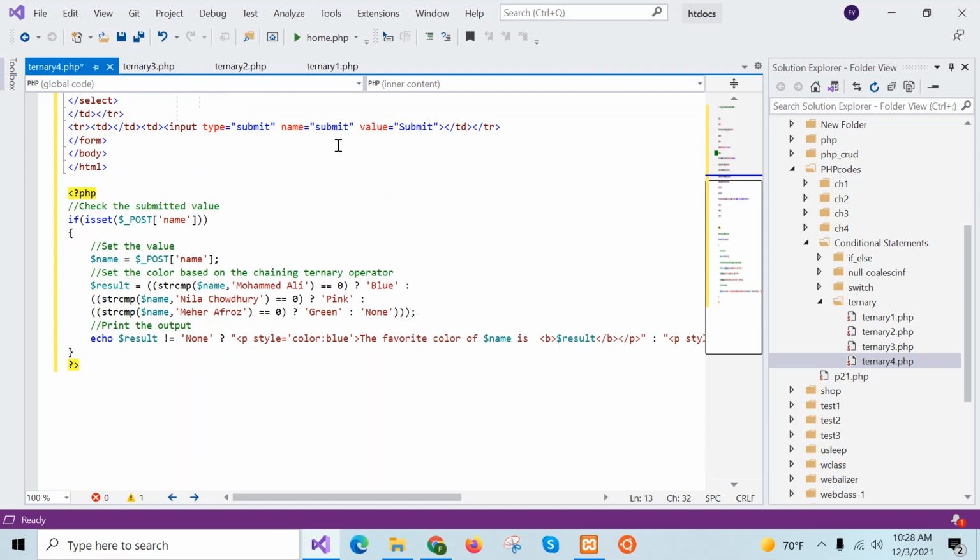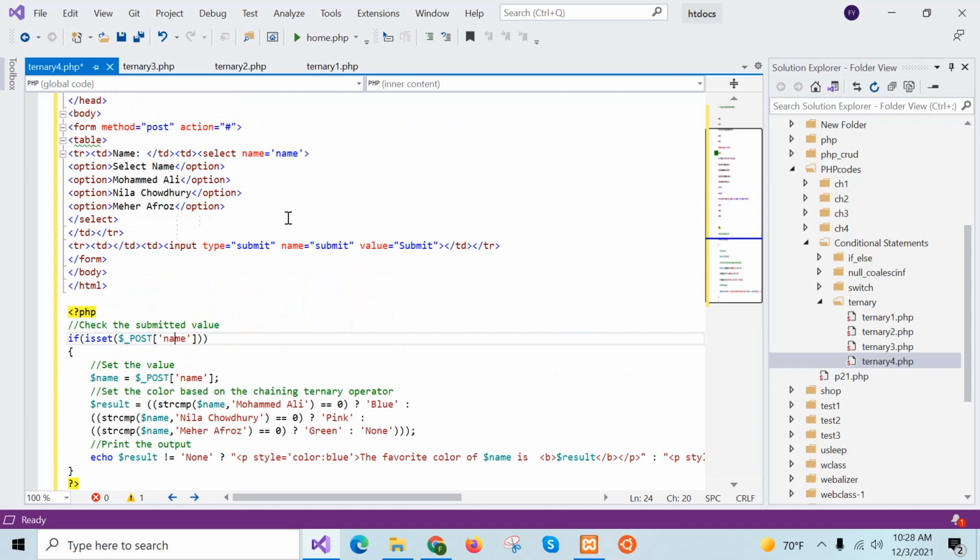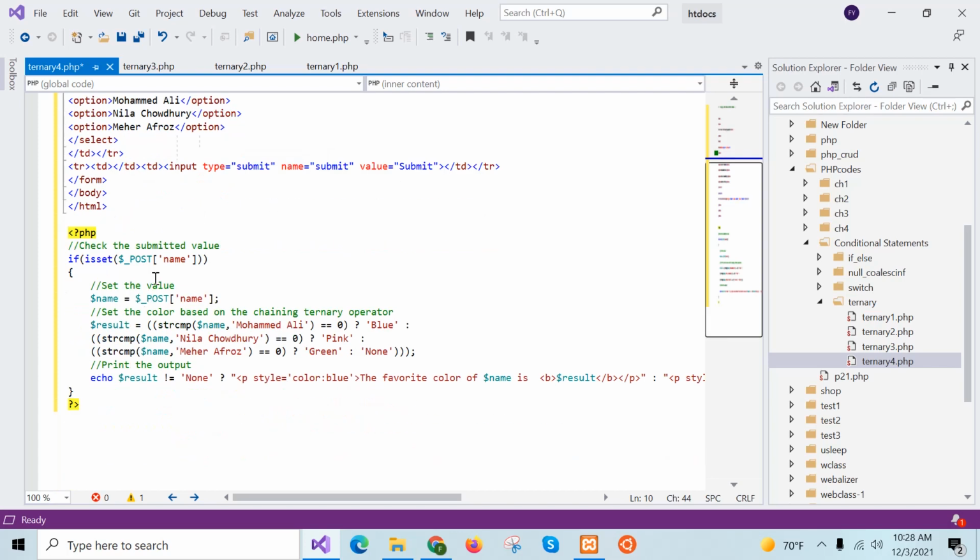When the submit button is pressed, it will check whether the name contains any value or not, and name is the name of the drop-down list. If it contains a value, the value will be stored in the name variable. And if the value is equal to Muhammad Ali, then it will return blue.